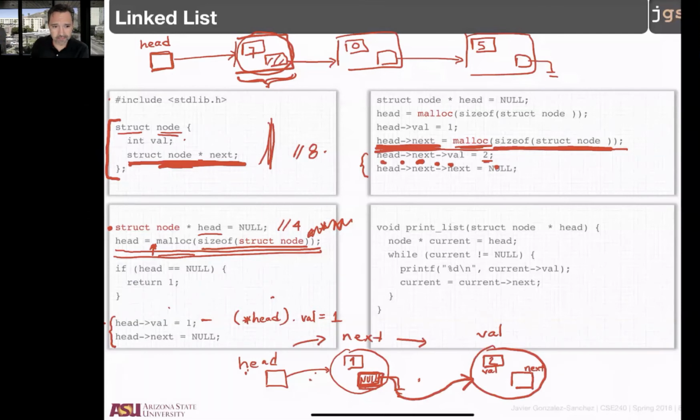Now, if I can do that with val, I can do the same with next. Head arrow next arrow next equal null. Okay. Equal null. In my linked list with 2 elements, the last element's pointer is not pointing to any place. Do you remember? That is a condition that you have for the linked list. The last element's pointer, the reference, should be null, so you can do a traversal of the list, and you know when you reach the end, because the pointer does not move you to another place.